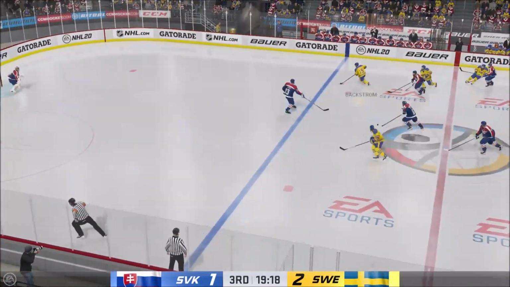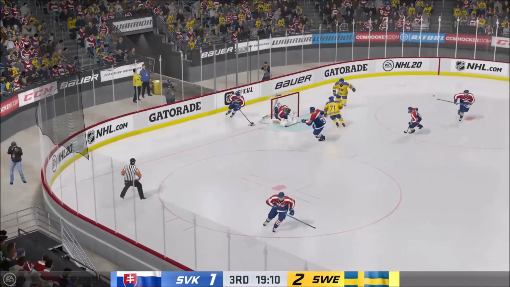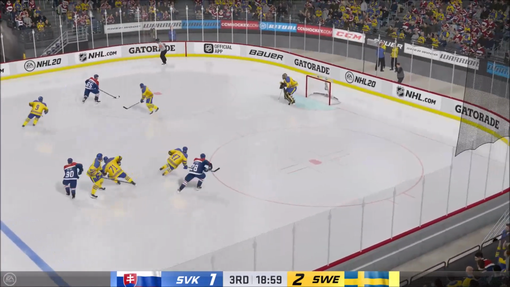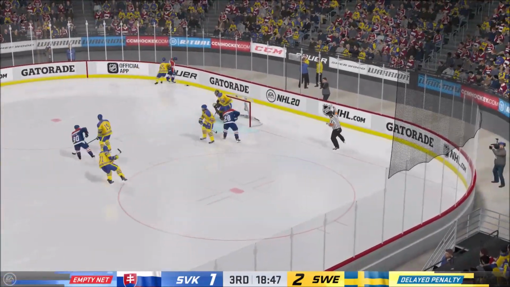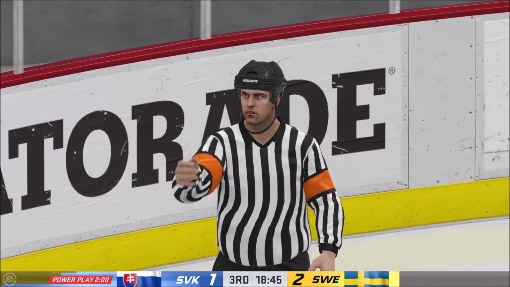Puck scooped up by Carlson. And we've got a two-on-one. Slovakia's got the puck. Sekera stick handling in his own zone. Takes the feed at center from the right wing. Looking to make something happen in the offensive zone. Delayed penalty coming up here. And makes the save. And there's the whistle stopping the play.